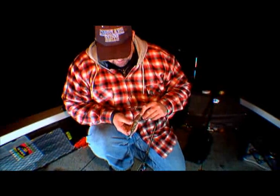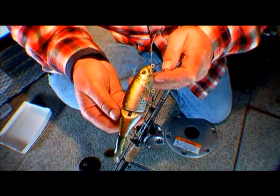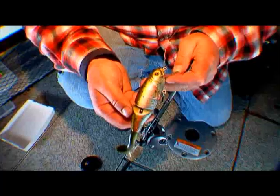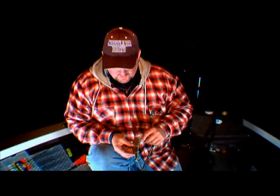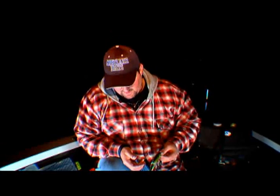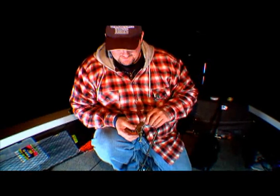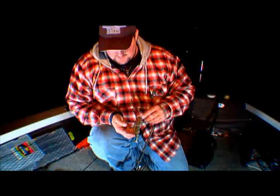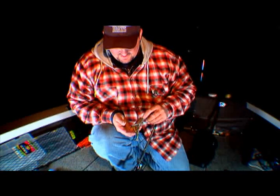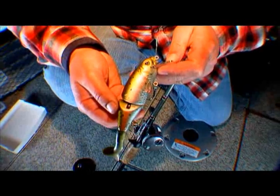I want to show you the bait we just caught that last walleye with — it's a River to Sea Wood Minnow 160 in a rainbow trout pattern. If you follow the show you've seen us use this bait for big pike. We're catching big smallmouth bass with this plug, and we just caught that 11 pound walleye with it. It's a multi-species bait that's really going to put some big fish in the boat for you. Comes in several different colors. Look them up at AXTackle.com — River to Sea Wood Minnow.